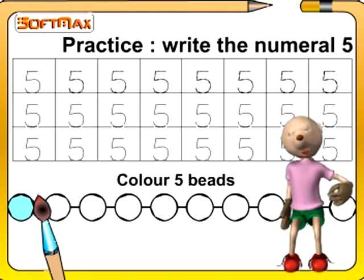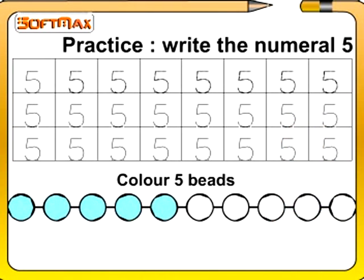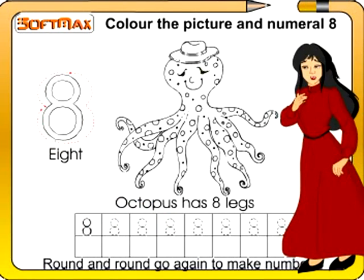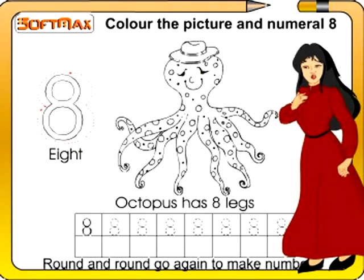And in the end, color the 5 beads. Now, color the picture and numeral 8. Come, little children, come to me. My 8 legs can swim and they are free.